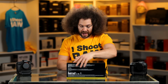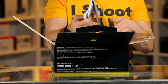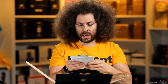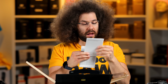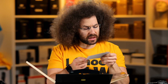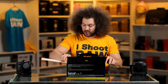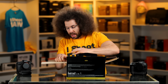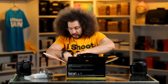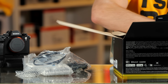All right, now let's get to the unboxing and sniff test. This is the box that we have. Inside the top flap, we've got some manuals, Nikon Z user manual, Z9. We got Manual del Usuario, Z9 in Spanish. And we've got our card that says this is number 2739. So we'll see how early of a model I have, which is probably pretty darn early. So let's get out the accessory box, put that here, take all that out so we can get to the actual camera. We're gonna show you what you get.